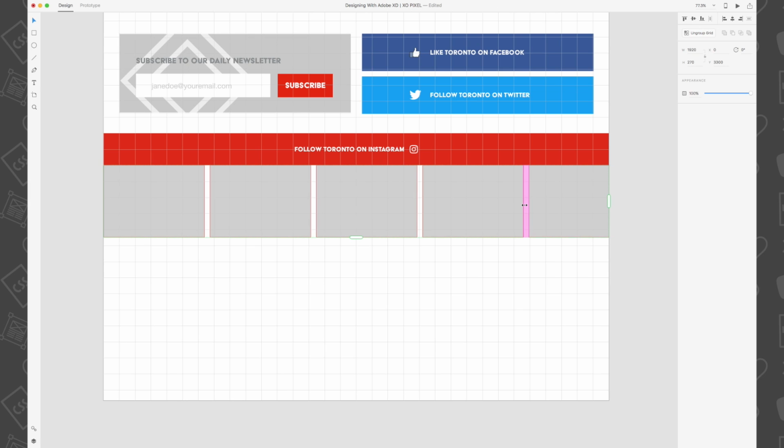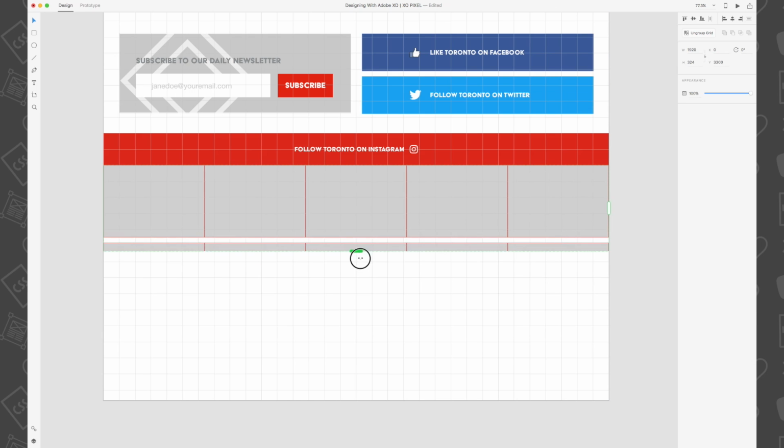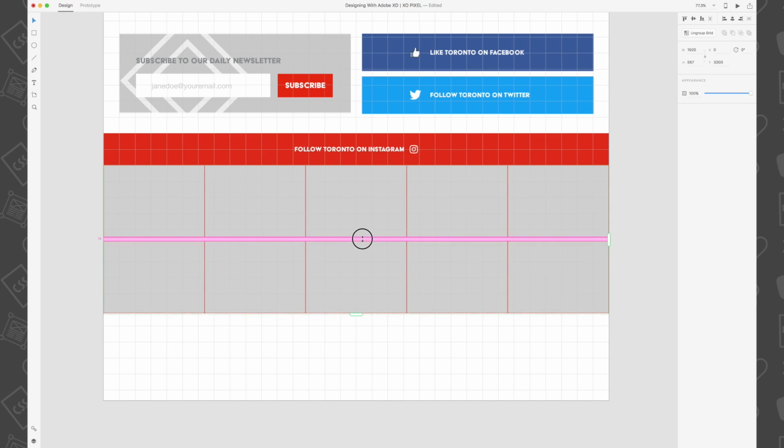Then, hover the mouse in between the Repeat Grid's margins, you'll see it turn pink, and then click and drag until the margins for the grid is zero. In other words, remove the margin. Drag the green handle once more so that the grid is flush with the artboard. Now, drag the bottom green handle to reveal the second row of rectangles, and then remove the margin. Also, be sure to remove the red border around the rectangles.